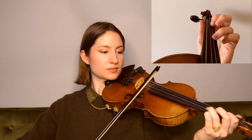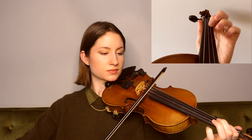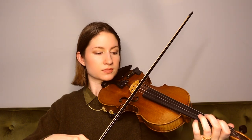In this tune, we do have repeats, so we play both sections twice, but for now, let's move on to the B section, and this first phrase starts on the A string. Okay, and then we hop up to the E string for the second phrase here.